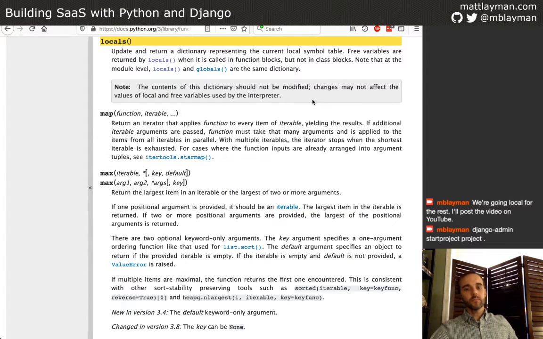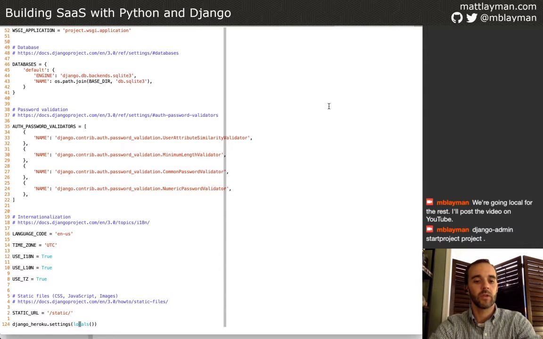So locals' job is to give you every variable that is in the scope that you're in and put it into a dictionary keyed by the name of the variable, the string key, and give you the value on the other side. I'm not sure I'd call it a clever trick, but the thing that people might not understand about this is it's saying take everything that's in this module scope and put it into a dictionary and then pass it into this function.